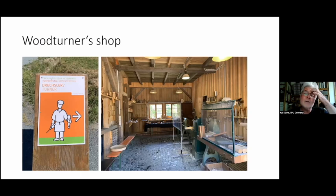And there is a woodturner's workshop as well, which is of more interest to me, because I belong to a group of woodturners that demonstrates in this workshop. So we do that for free as kind of voluntary work. People wander in there, we show them how woodturning works, explain about it, and we also can sell a little bit of our stuff there. So that's the deal. We can sell something and then we do the demonstration for the public.